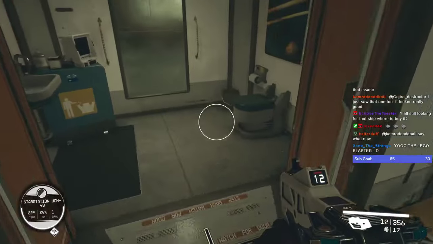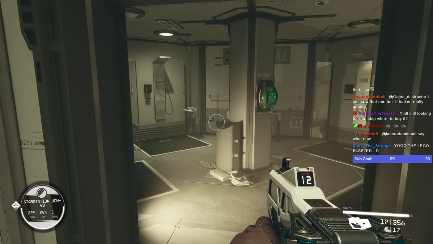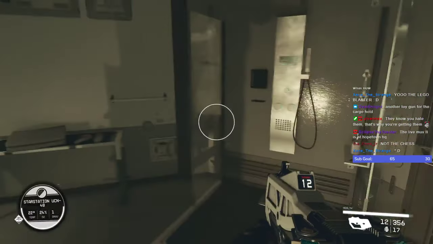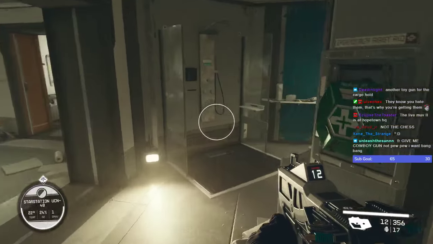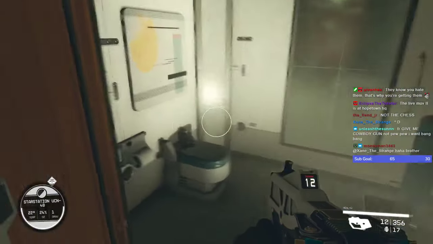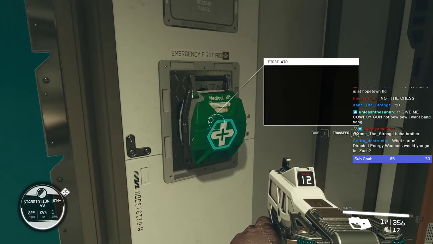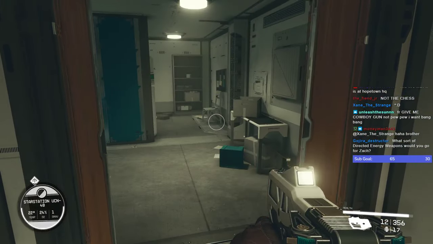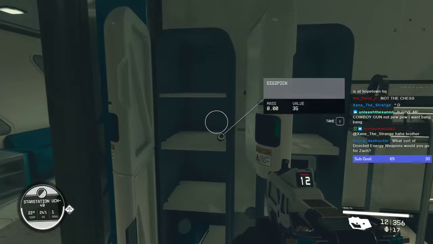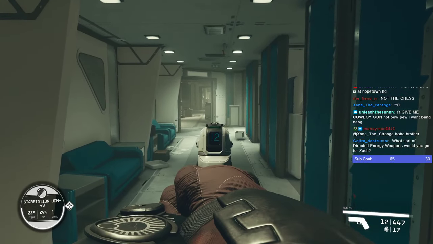I am still looking for where to buy that ship. Yes. The Lego blaster. Yes, indeed, I have it. I found one earlier. What sort of directed energy weapons would I go for? Well, I do have this thing, which I like so far.